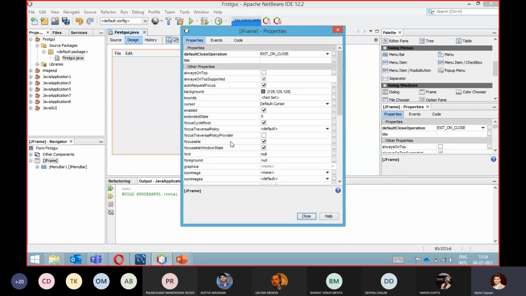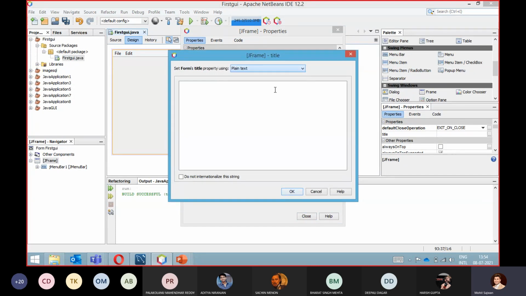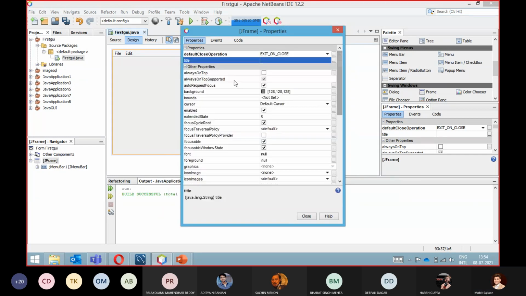Once I go into the properties, here you can see a title. We get a title by default, whatever the name of our class is. But now I want to add my own. So I will write it down here as NetBeans, the entire thing.